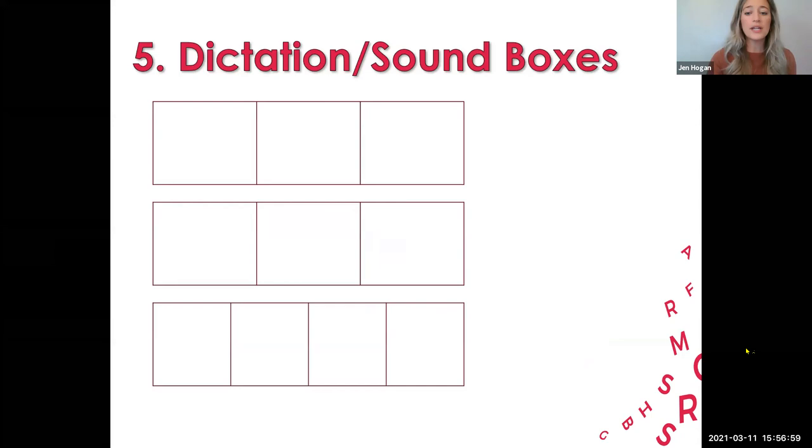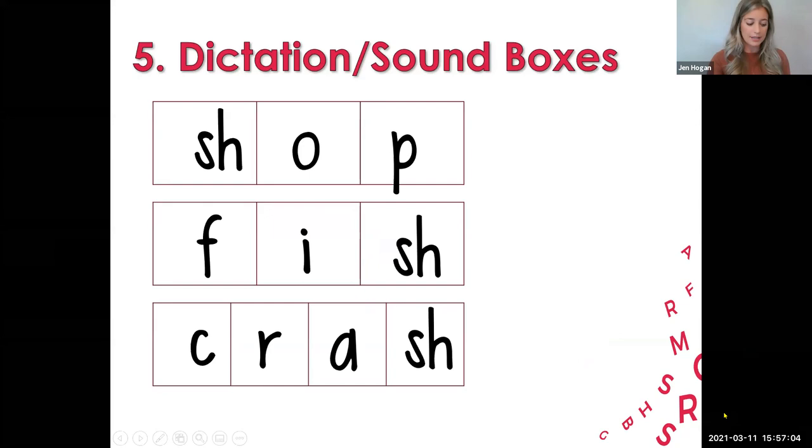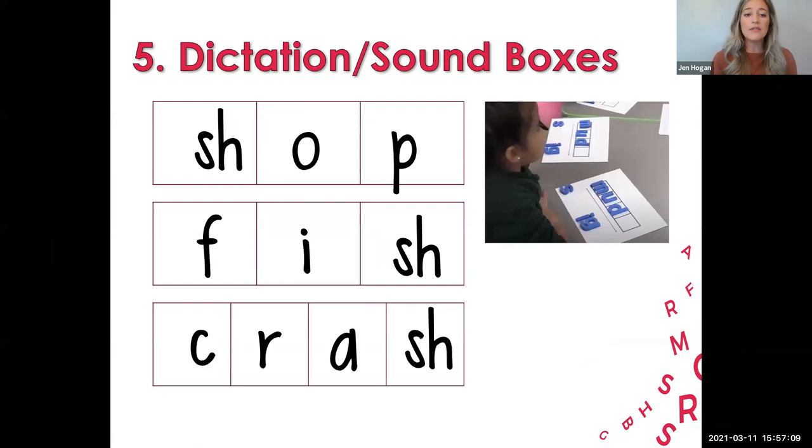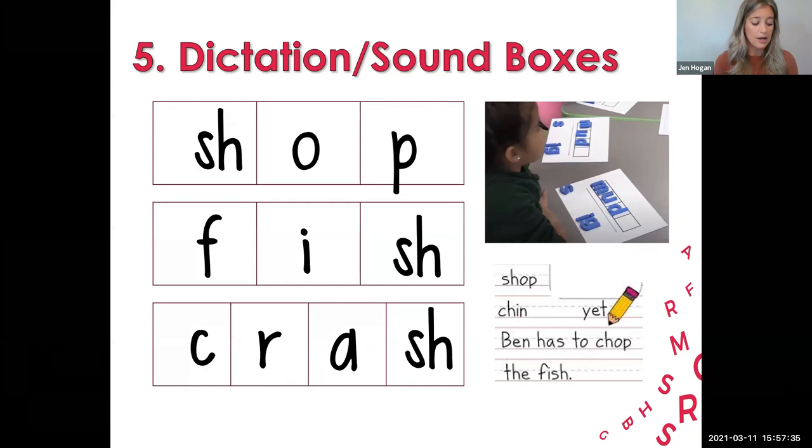When they're doing a dictation for this, they would write the letters that represent each phoneme into the sound boxes. You could also do this with actual letters or letter tiles. And there are a couple of excellent videos on the Mass Literacy Guide. I had never thought about doing my dictation this way and using the sound boxes for that. And then I saw the videos on the guide and I thought, oh, I'm already doing this with phonological and phonemic awareness. I should definitely use this for part of my dictation. So I've started doing it. And I think it really helps the students see how the sounds and the letters are connected. But also use a pen and paper again, or whiteboard and paper to do part of this dictation as well.